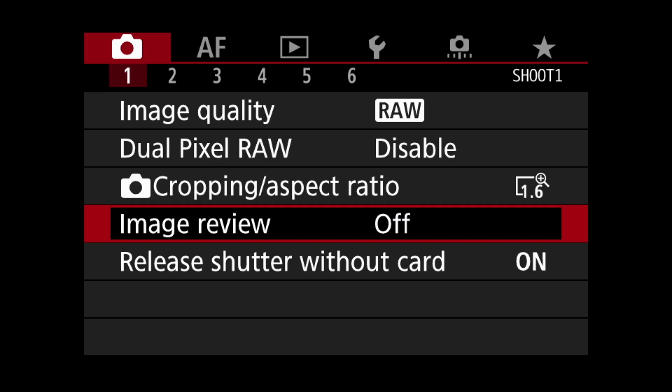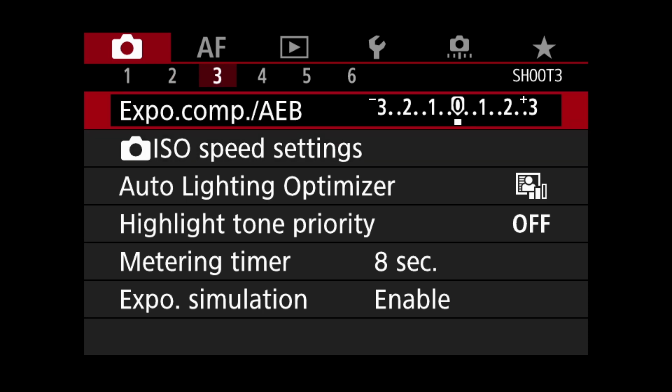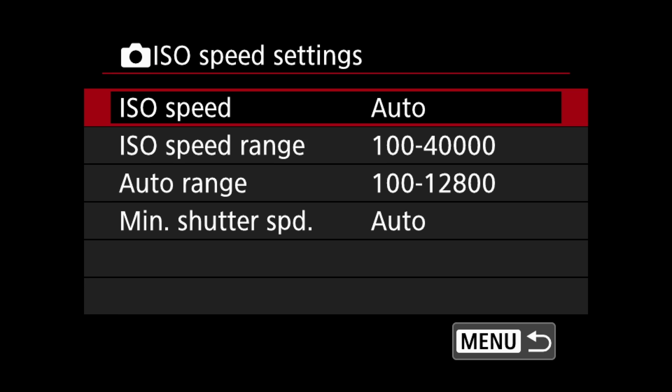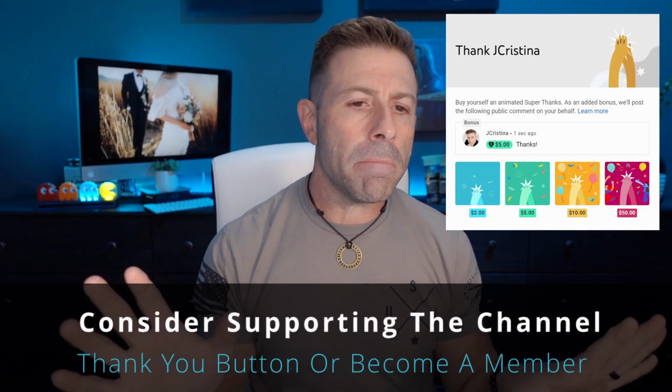Next, go over to, once again, the camera setting, which is that first menu, and go to screen 3 of 6, and you will see ISO speed settings. In there, I set this to ISO speed auto. Now, normally I would set this to whatever I want the ISO to, 400, 1600, whatever, because I shoot everything in manual.